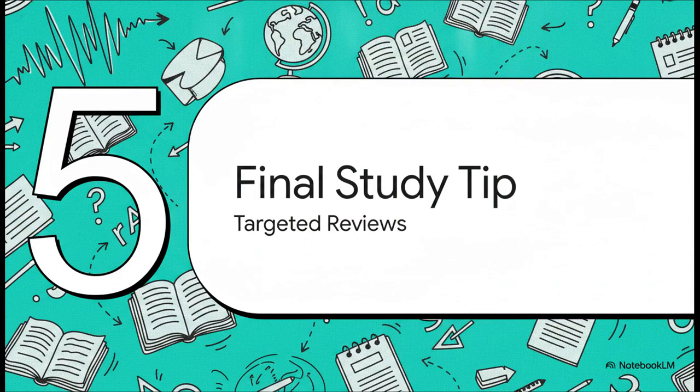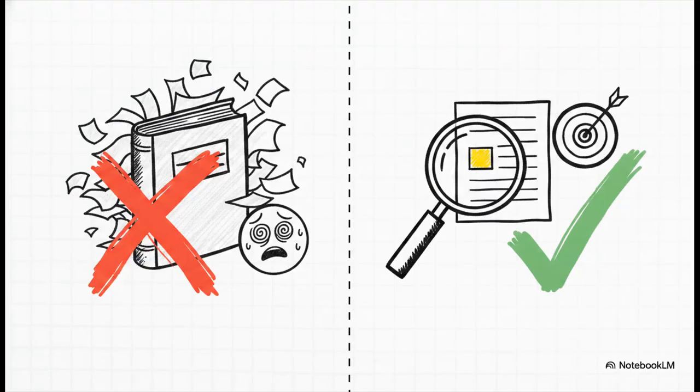And finally, Section 5, the final study tip. Listen, when you go to check your worksheet answers and you inevitably find a mistake because, hey, we're all human, please do not go back and reread the entire study guide from start to finish. That is a massive waste of your cognitive energy. Instead, I want you to do targeted reviews. Jump straight back to the specific concept in the guide that matches the exact question you missed. Just reread that one focused framework before moving on. It is infinitely more efficient, and it helps reinforce exactly where your personal blind spots are.